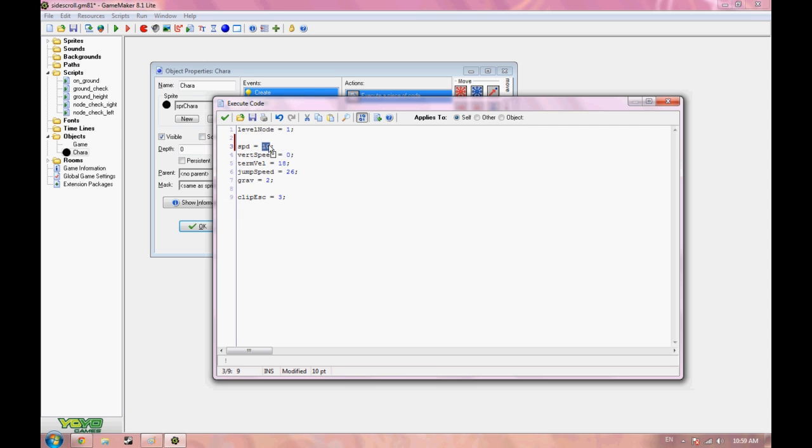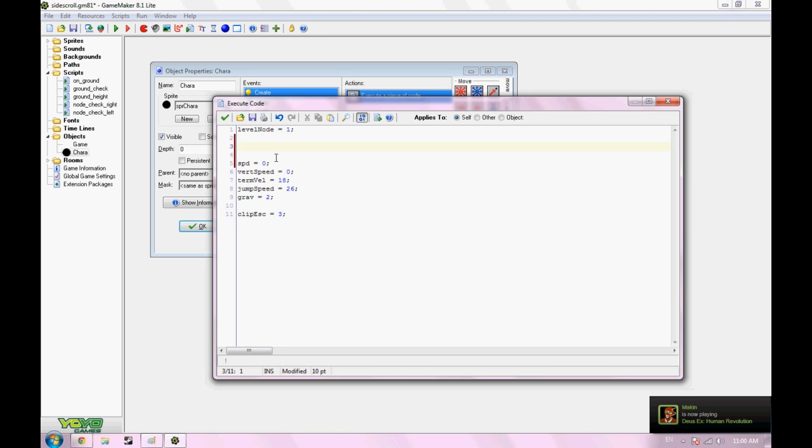So speed, we're going to say 0. That's going to be your horizontal speed, because we're calling it just speed. Then we need to be able to actually have horizontal thrust.